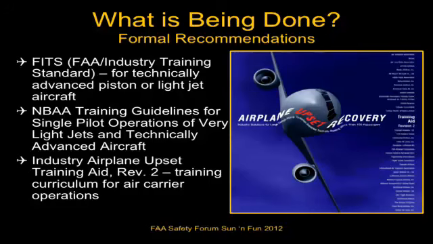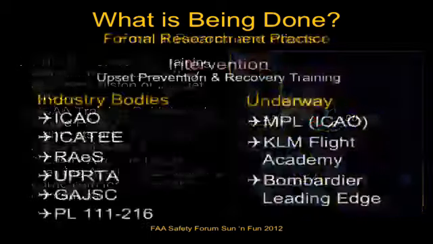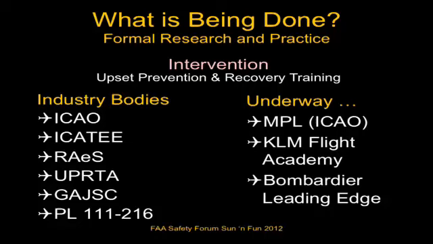There's a variety of industry groups. We pulled an example from each area of aviation: general aviation, the FITS program, the MBAA training guides in the corporate world, and probably the one that we pulled a couple of references out of here is the Upset Recovery Training Aid Revision 2. These are documents recognizing the fact that loss of control needs to be addressed, it needs improved training, and efforts are being taken to do so. So if we look into the industry as to who's active in doing this, they're going to try to intervene in this particular threat by applying upset prevention and recovery training.